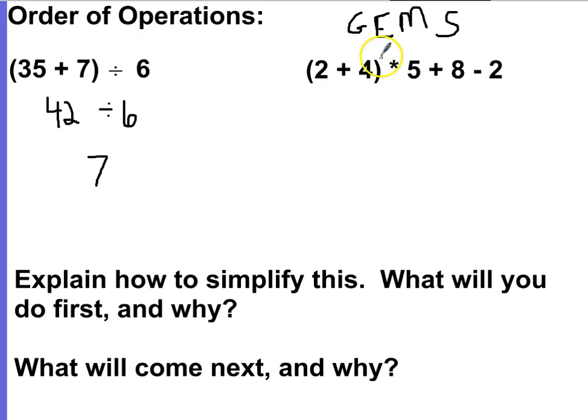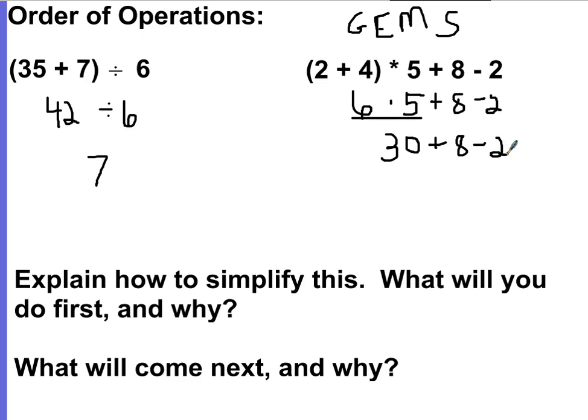Now, looking at the second one, again, I'm looking at groupings, and I do have parentheses. So I'm going to add 4 plus 2, and that's going to be 6. And now I don't have any exponents, so I've got multiplication, addition, and subtraction. I'm going to bring everything else down. And I'm going to look at 6 times 5. 6 times 5 is 30. I'm going to bring the rest of my information down before deciding what I'm going to do next. If you don't do that, that's where you can run into mistakes.